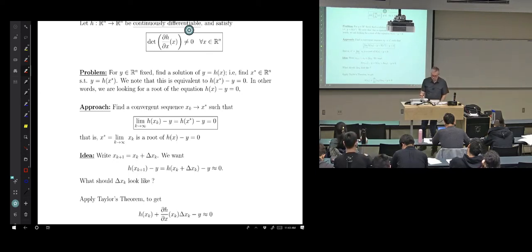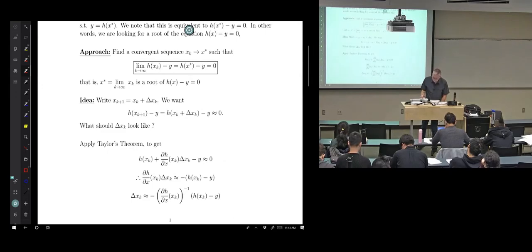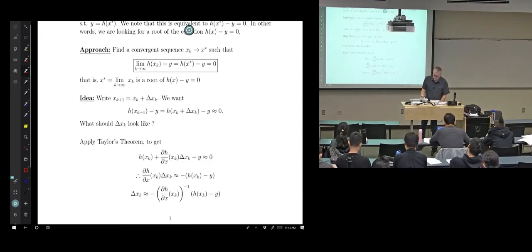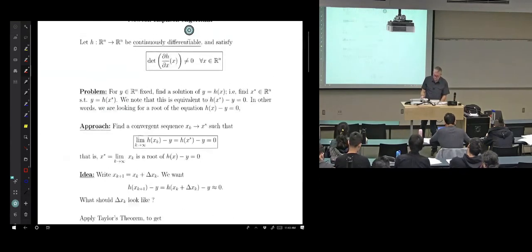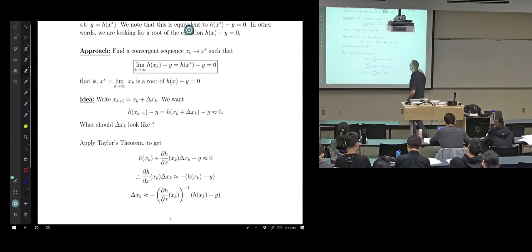And so I'm just going to show you the little simple idea that Newton, and then Newton just did the scalar version and Raphson did the vector version of Newton's algorithm. How do I generate the sequence? So I'm going to start at some point xk, like x0. I'm going to perturb it and generate the next element in the sequence. That's all the idea is of Newton-Raphson.